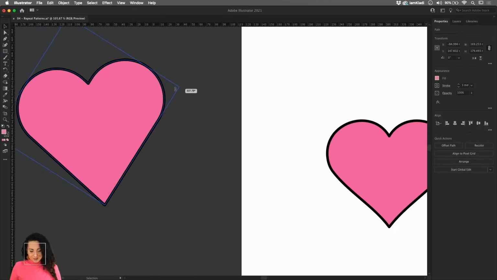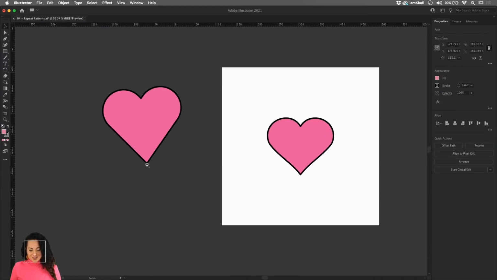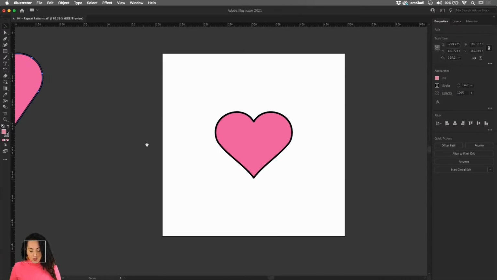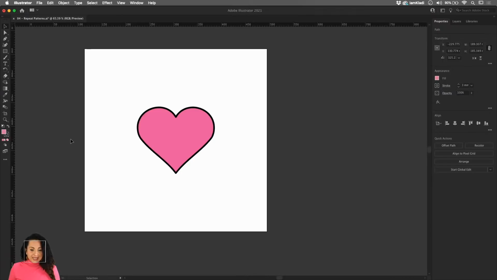Here we go. We're probably gonna use that other art in just a second, but before doing so, I want to introduce you to the Repeat tool, which is brand new in the January 2021 version of Illustrator. So if you want to participate in this challenge, make sure that you update.